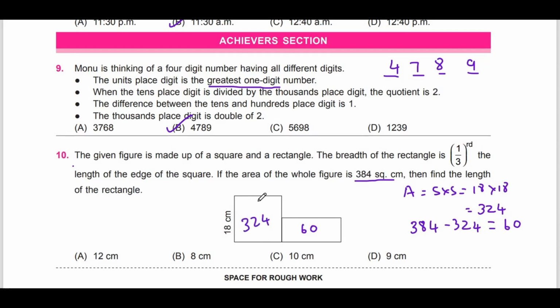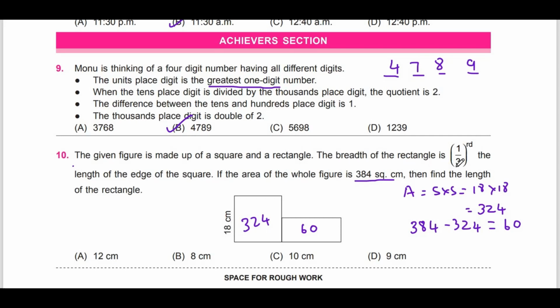Now we have got some information with this, the given whole area of the figure. We got to know the area of a square and the area of a rectangle. So now we have another point given to us. I didn't take that first because that might confuse you. So first I took the area of the whole figure, found out the area of a square, found out the area of a rectangle. Now let's see what is this part given.